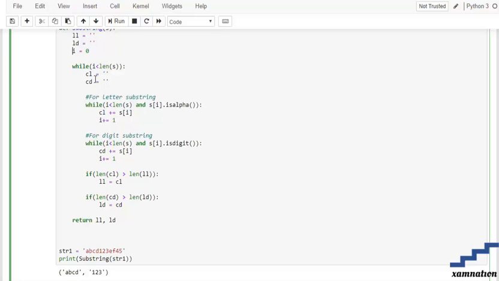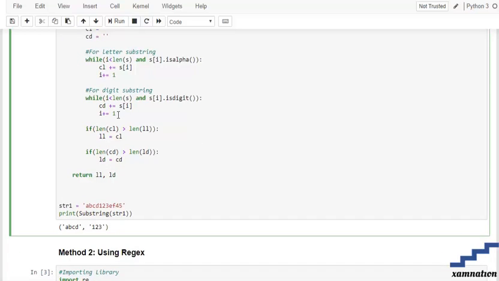We are going to create a current letter sequence and a current digit sequence. So what this is going to do is check whether our letter in our string qualifies, and if it does, then we are going to store it in our current letter sequence over here, and then we are going to increment the value of i.